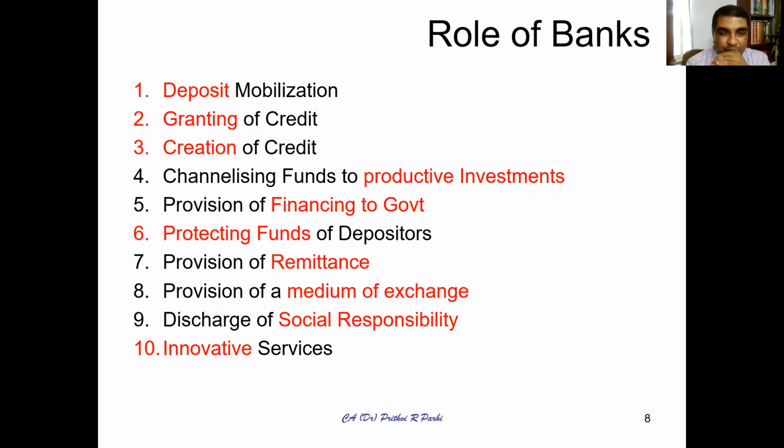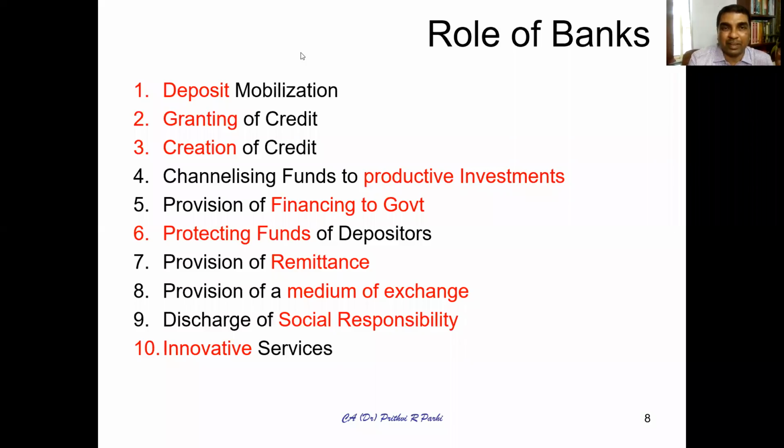Next concept is about discharge of social responsibility. So many social responsibilities are discharged by banks. One is mandatory, their corporate social responsibility aspect. They take care of that thing. Banks also provide us employment. That is also a social responsibility. And it is also one big social responsibility to ensure that people's money is in safe hands, and whenever people need money, it should be made available to them. So these two roles are played by the banking system nicely in our country.